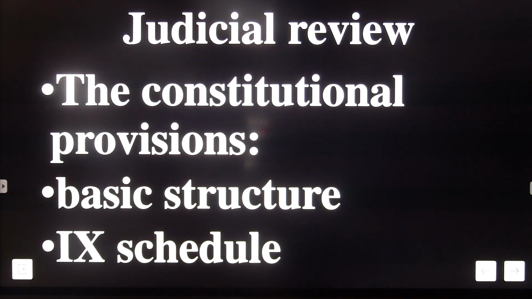Right. And with regard to basic structure and 9th schedule, we need to discuss one or two points here. Is judicial review part of basic structure of the Constitution? Yes. Judicial review is part of the basic structure of the Constitution. The basic structure doctrine is a common law legal doctrine. As for the basic structure doctrine, the Constitution of a sovereign state has certain characteristics that cannot be erased by its legislature. Parliament by law cannot erase certain features, certain characteristics which a sovereign state has got.